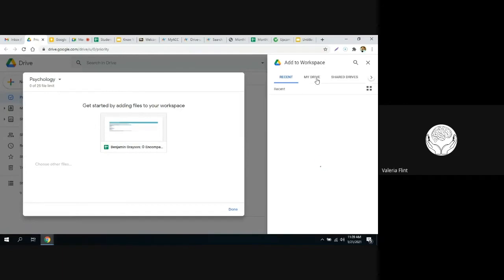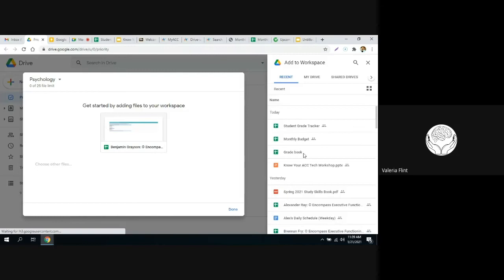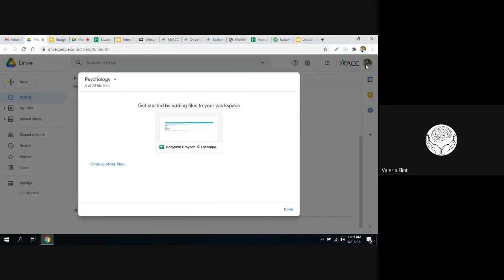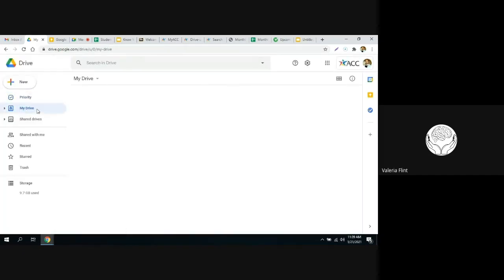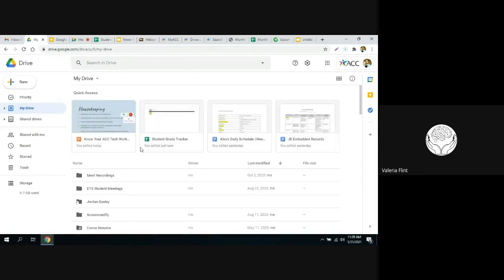Same thing if you happen to have something for your job, or maybe there's a personal project that you're working on, you might keep them separated by using that feature of workspaces, but also you can create folders, organize them, and sort them as much as fits your needs, and however you want to color code them or organize them. Just to put it in a more simple way, this is a great time saver when it comes to keeping you organized and on track of what you need to do, in addition to the other tools that we've mentioned.